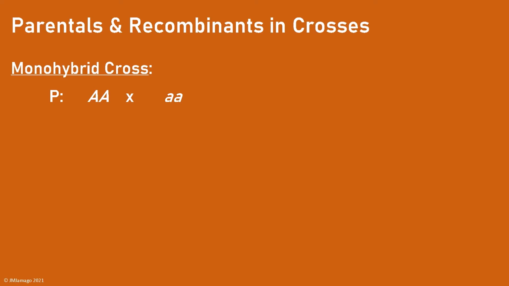So, another thing, okay, P stands for parental generation, okay? So, for our given example, we have a homozygous dominant A for the female parent, and we have homozygous recessive A for the male parent. And I hope that you already know how to derive gametes, so I'll go directly to the F1. The F1 is heterozygous for gene A, heterozygous dominant to be very exact.